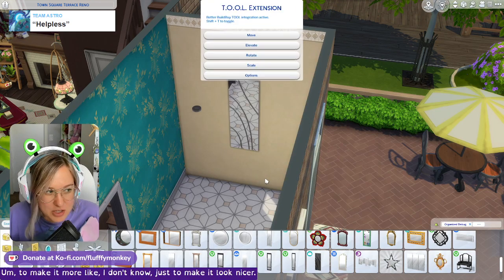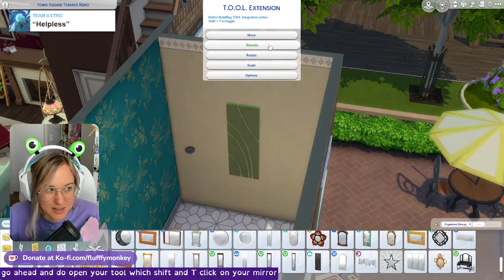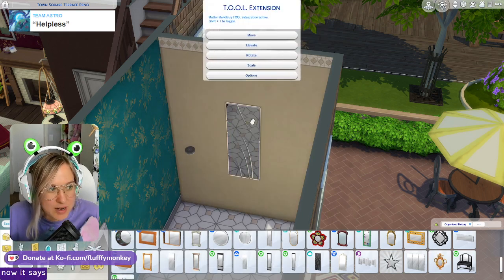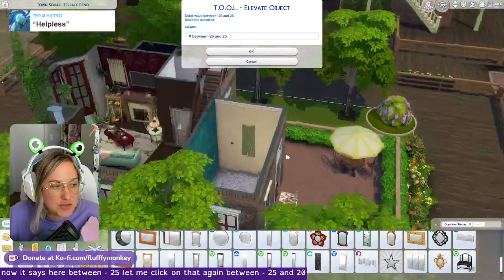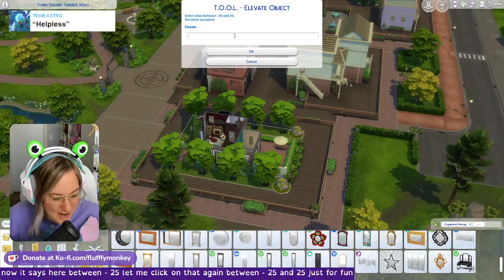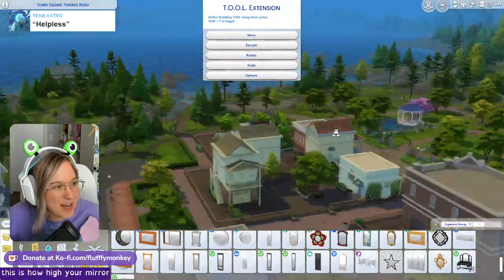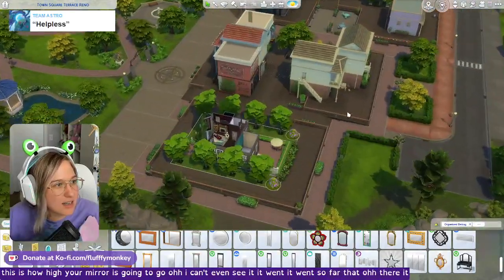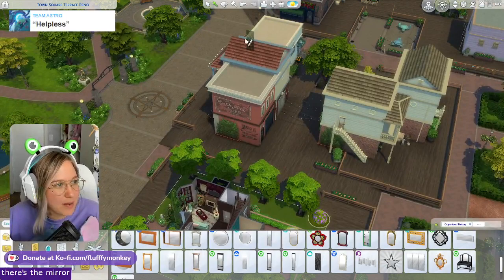You're going to go ahead and open your tool with Shift and T, click on your mirror, and go to Elevate. Now, it says here between -25 and 25. Just for fun, if you type in 25, this is how high your mirror is going to go. Oh, I can't even see it. It went so far that, oh, there it is. Do you see it? There's the mirror, way up here.